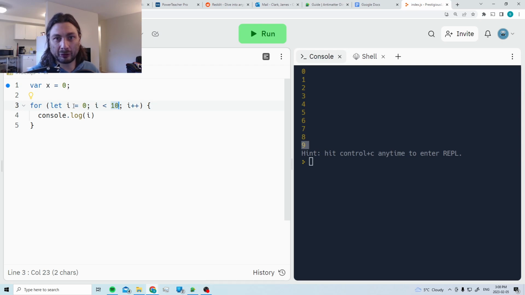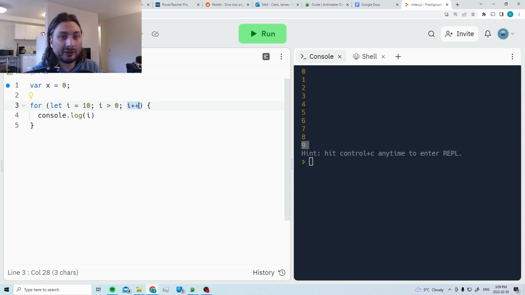Most for loops look like this, but you can get creative with it. So for example, I can start at a different value, and I could say while it is greater than 0, so rather than saying less than 10, I can say greater than 0, so 10 is greater than 0, it will loop.